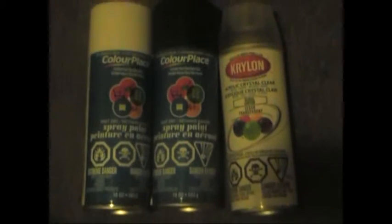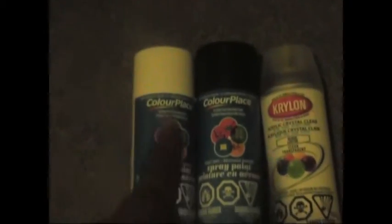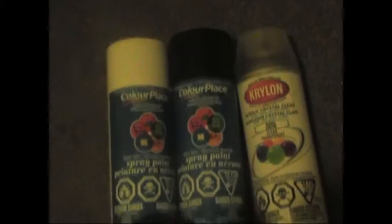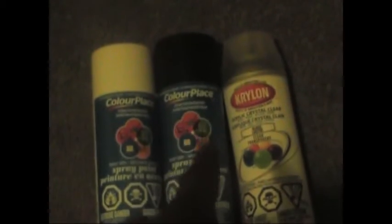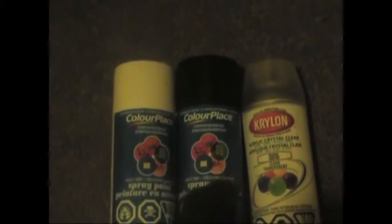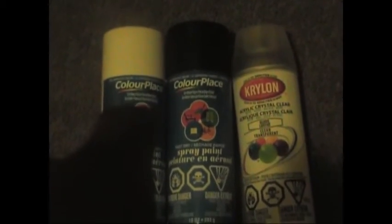The only problem with the painting job is that I should have put the white on first, but I watched tutorial videos saying you have to use white primer, so I didn't use that. I had to use some other paints, but I didn't care. I had to use black to cover all the messes up because the paint was running and I was messing up my deck. So I used black for most of it, and then I used white to cover it up.